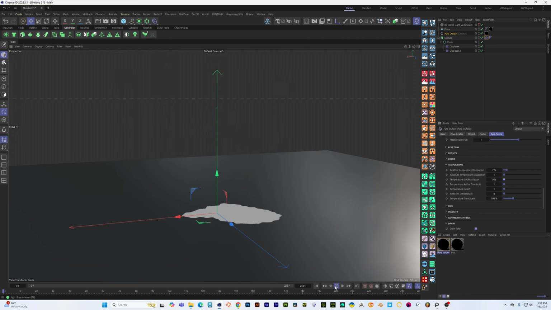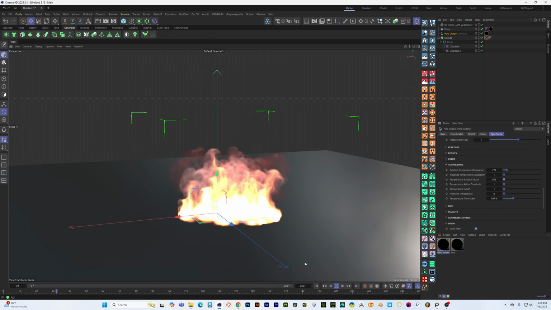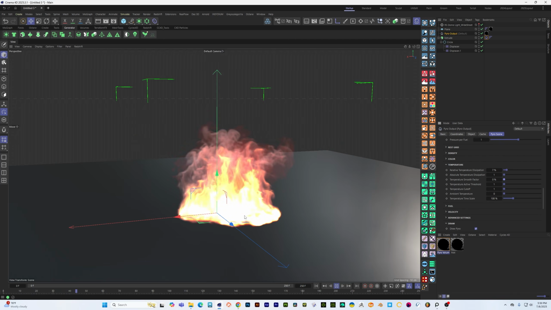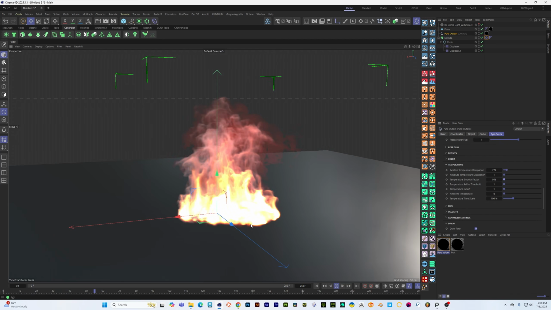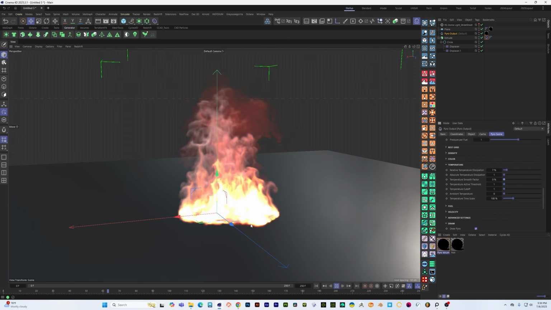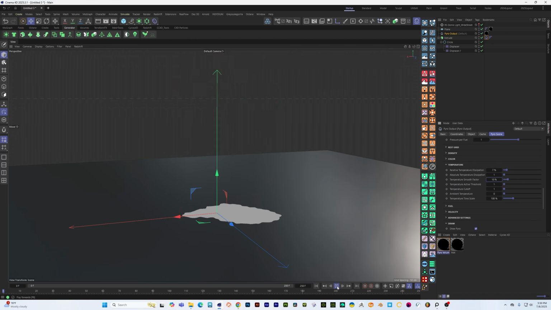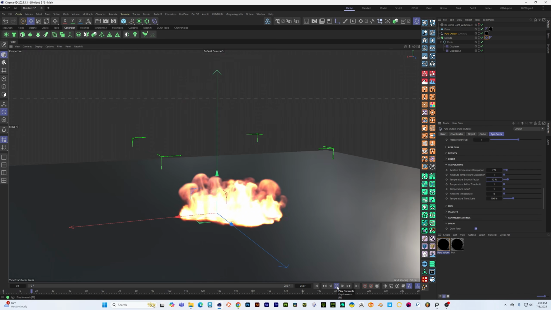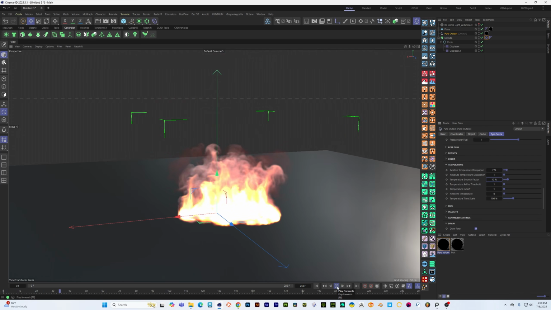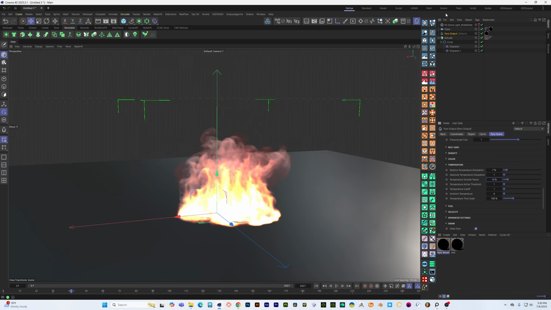Let's bring it all the way down to 0. You can see things are a little bit more chaotic. Maybe 10%. Okay, that's looking pretty good.